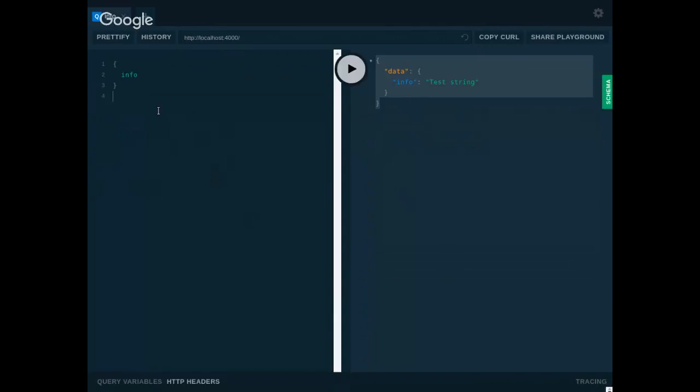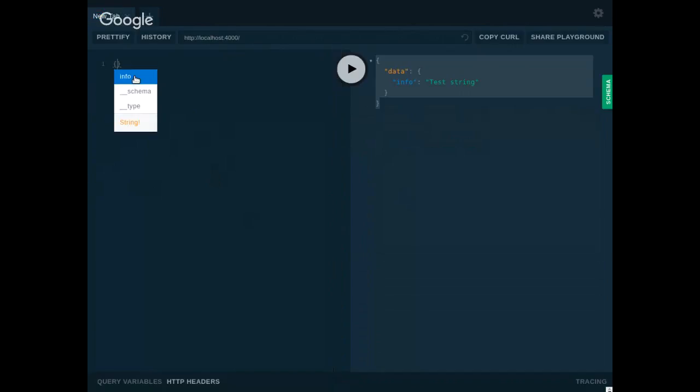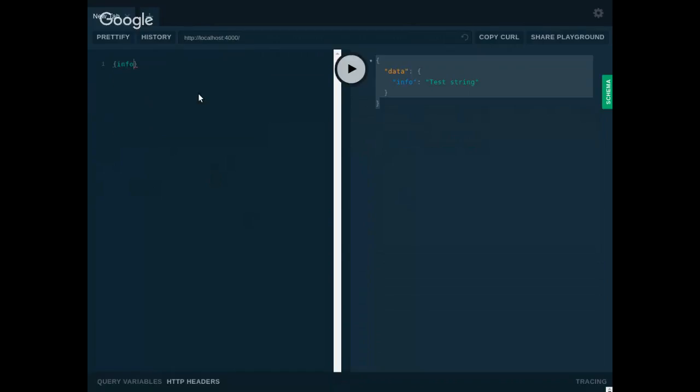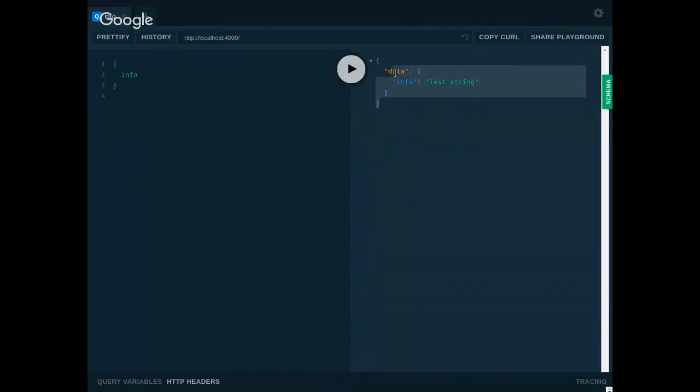So if I go to a completely blank slate, we just open up the object. We are getting the type-ahead helper to see what we can do. We have only the info query. We can run the prettify to have it nice, run the test button, and this is the output. Our server is not capable of any more interesting stuff, so this is basically everything we can do here.